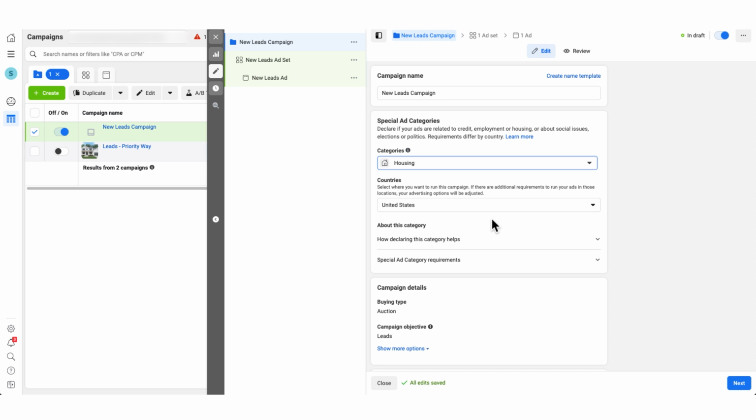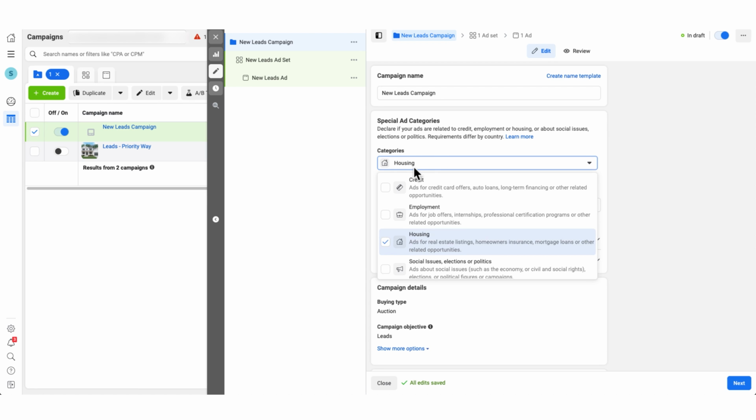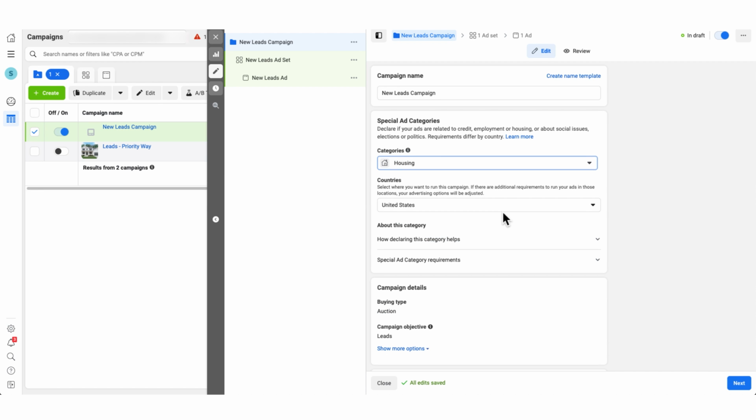If you are launching an ad from a page that has been categorized as a real estate agent or providing real estate services, it's going to be difficult to get an ad approved altogether if you don't select housing. So in other words, if you're a real estate agent with the sole purpose of generating business in real estate, go to housing. No other way around it. Just go to housing. Avoid yourself a lot of heartache.